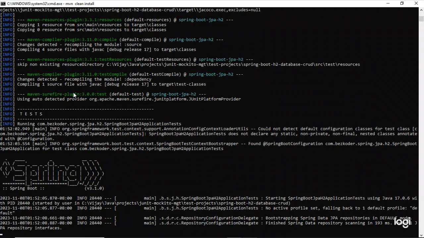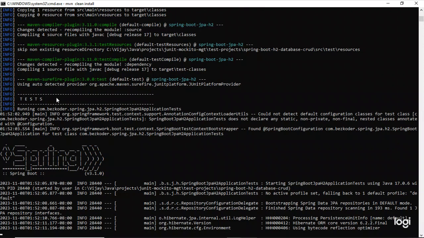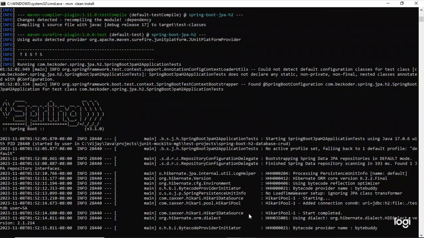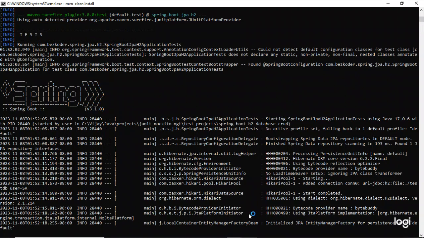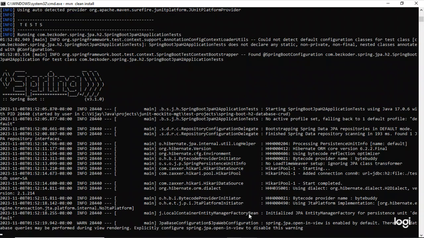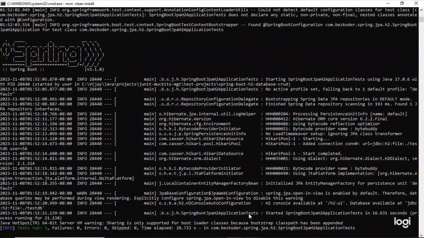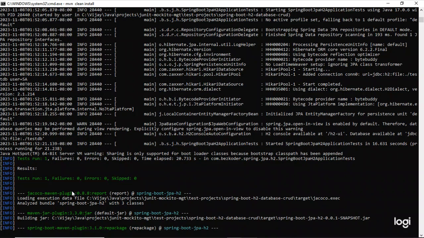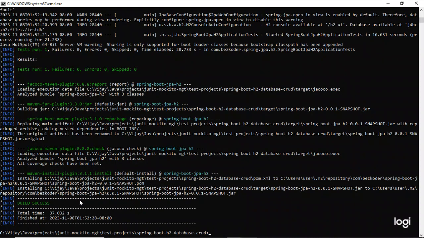And since we added the Jacoco dependency, it is also generating the Jacoco result after the test is run. We can take a look at that too. Okay, test run 1, Jacoco Maven plugin is invoked, build is a success.